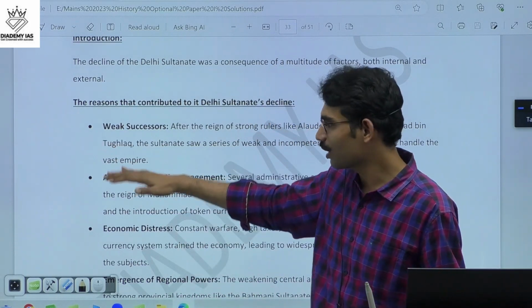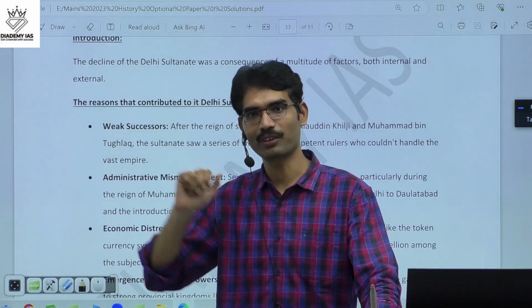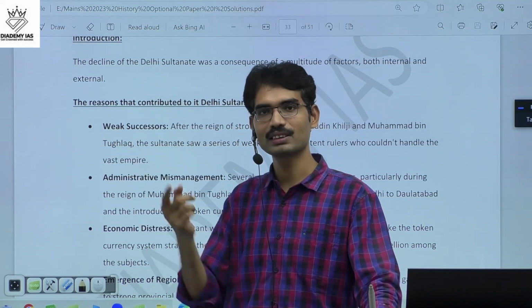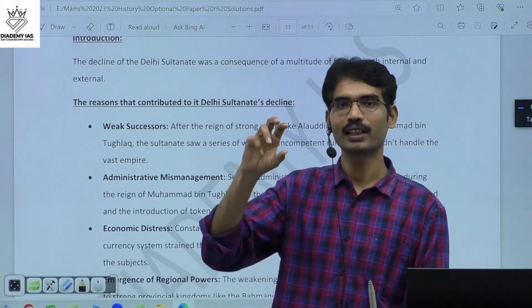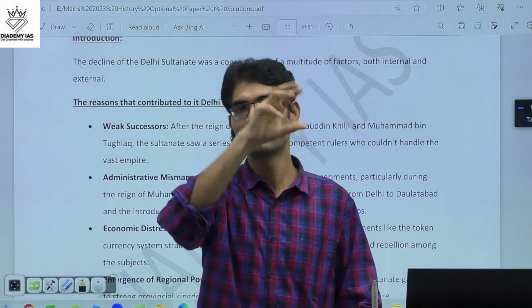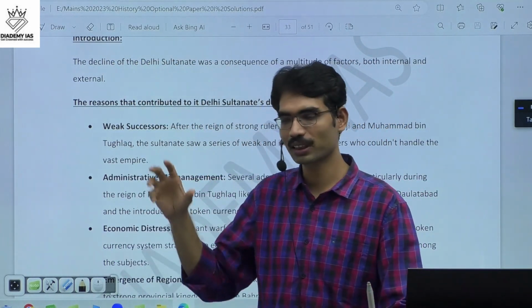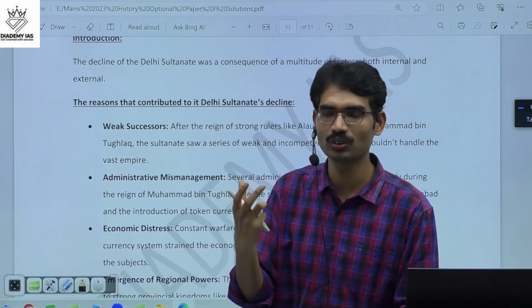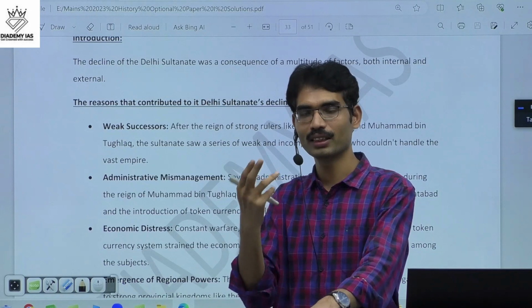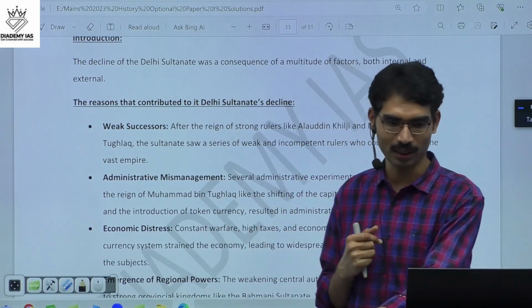And these are very common, you can apply to every place. Even this is true today also. Suppose if the central government is weak, it will create disturbances in the northeast, Jammu and Kashmir, in the periphery areas. And that is one of the reasons for threats to the unity and integrity of the country. In internal security, you are going to study about it.